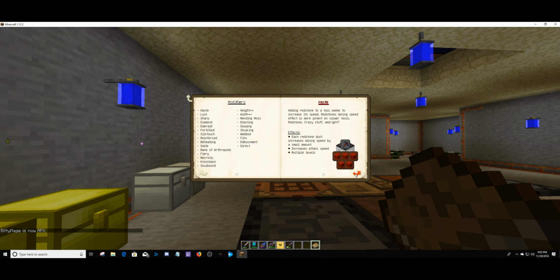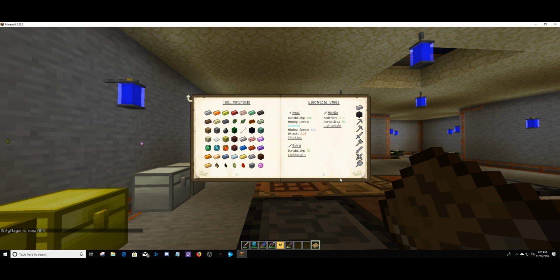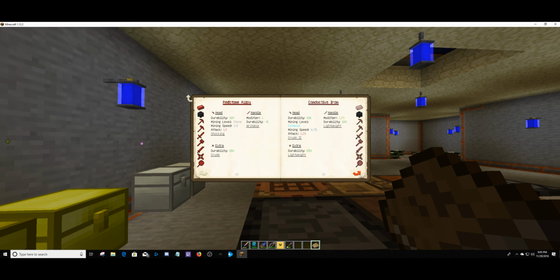Stone brunt. Okay, so of all of those, conductive iron was a good choice. But I think our solarium is probably the best choice as far as the extras go. So I'll grab one of those. Solarium.